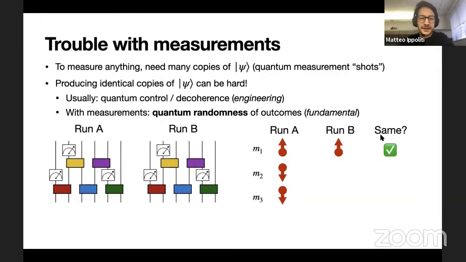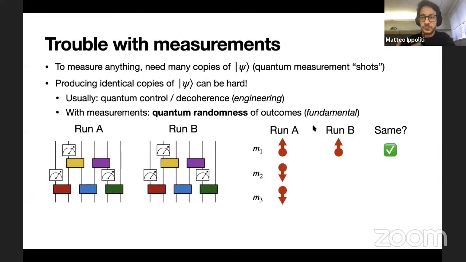And so even if you're a perfect quantum engineer and your quantum gates are exactly perfect, error-free, identically repeated from run to run, your measurements are going to spit out some random sequence of outcomes. In this toy example, I have some array of gates and measurements in space-time, and these three measurements are giving me some string of outcomes, for example, spin up, spin down, spin down.